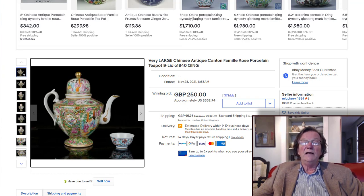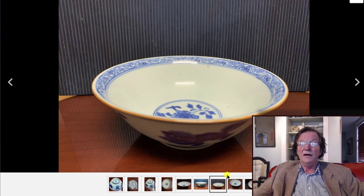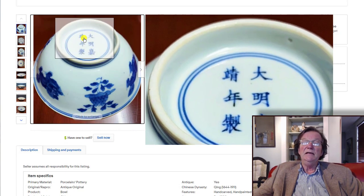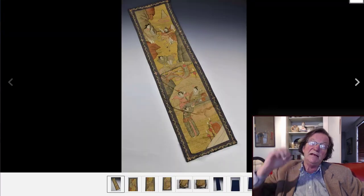Then this Kangxi bowl had a Ming Jiajing mark on the bottom. Nice looking bowl, though the seller didn't really have a side shot — I would have liked to have seen it standing on its base. It flares out — one of those flared-rim bowls. It looked pretty good to me and ended up selling for $1,291. A couple of people speculated it might be Qianlong period but I think it looks more like Kangxi blue and white, with the foo-lion motif. Probably a Kangxi bowl — good decoration at $1,291.